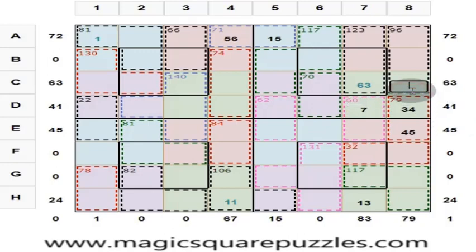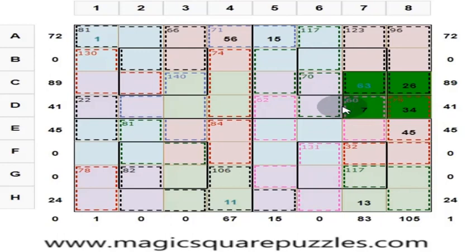So here, these four numbers add up to 130. 63 plus 7, 70. 70 plus 34, 104. Here, this is 130 minus 104, 26. If the answer is right, the color will change. Okay. And then, what else can we find out?